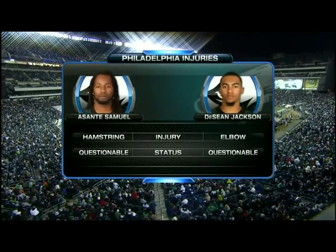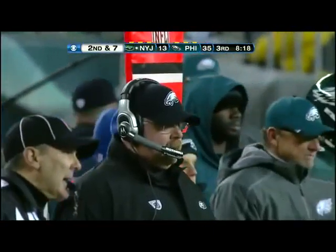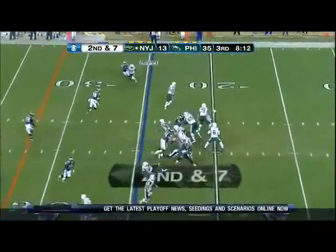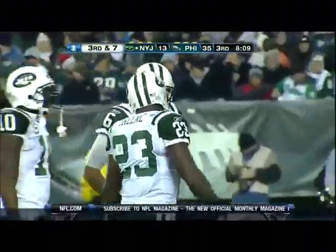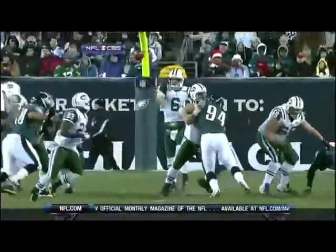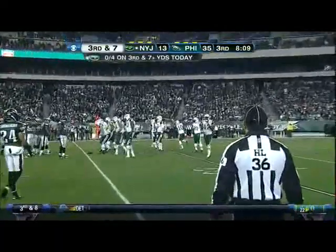Yeah, you look at Asante Samuel not playing here now in the second half. And Marv, if I'm the Jets, I'm going to go after Dominique Rodgers-Cromartie. I'm going to take a shot and find out where he's at. Maybe double move him early here in the third quarter. Second down and 7. Sanchez over the middle. It is dropped by Greene. Well, obviously Shonn Greene's got to make that catch. The other thing is Mark Sanchez can slow down just a little bit. He rushes this. Give him some time. See, he doesn't have his head around. The back has to see the ball come out of the quarterback's hands. Mark rushed that one just a tad.